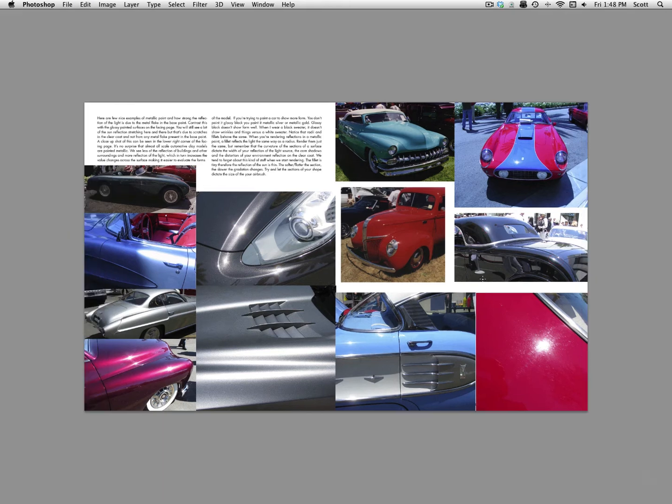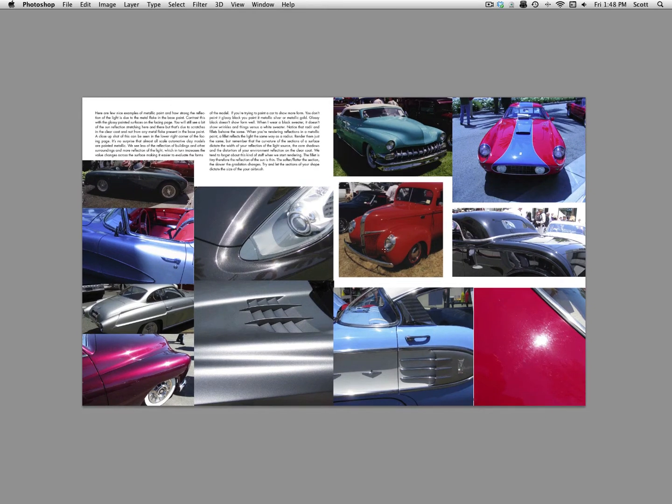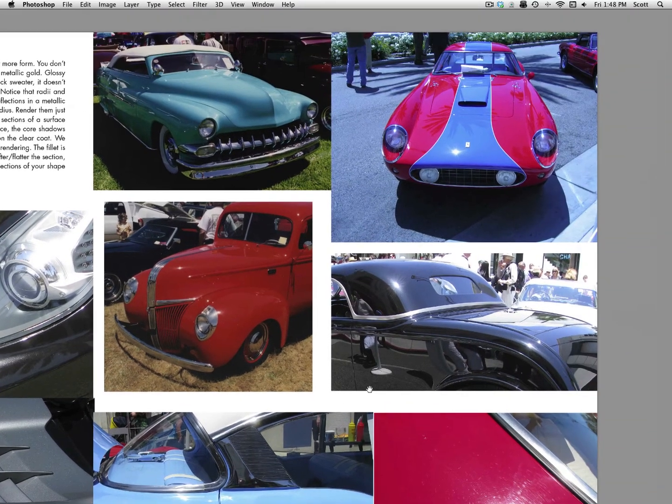So what happens is it stays very, very tight, the reflection of the sun, because it's living on the clear coat. Okay, and underneath it, it's just a matte surface. So look at this blue, how that stays very, very tight. Let's actually zoom in here. So it stays very tight through here, just a matte surface.